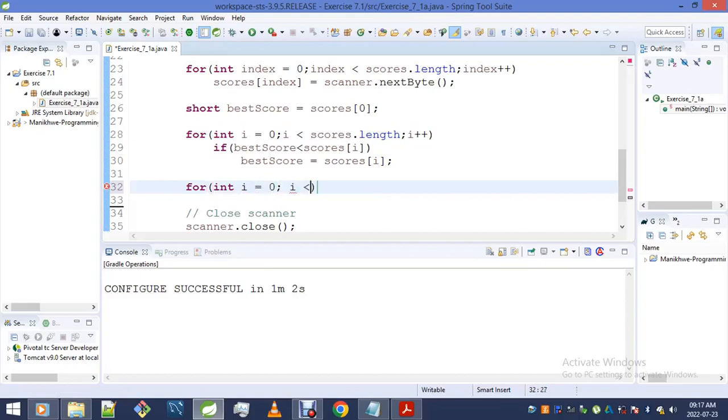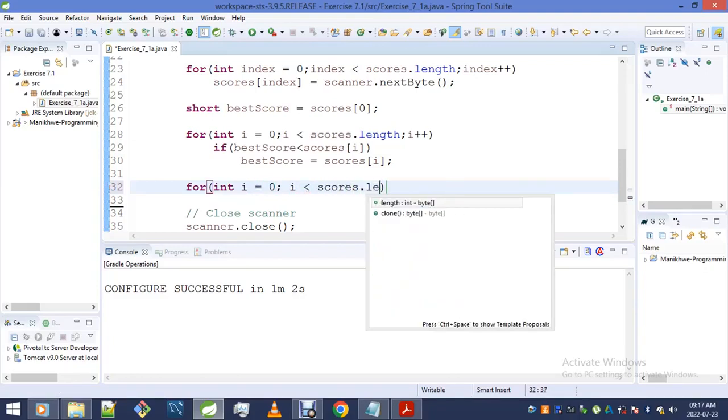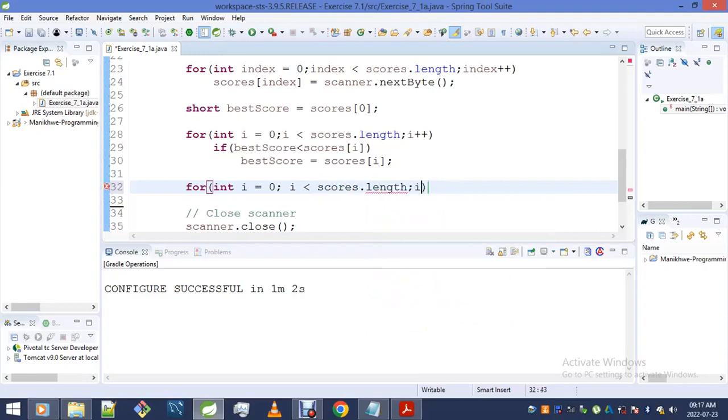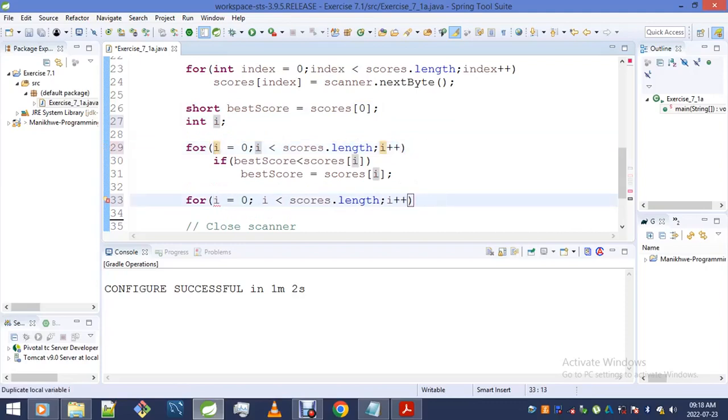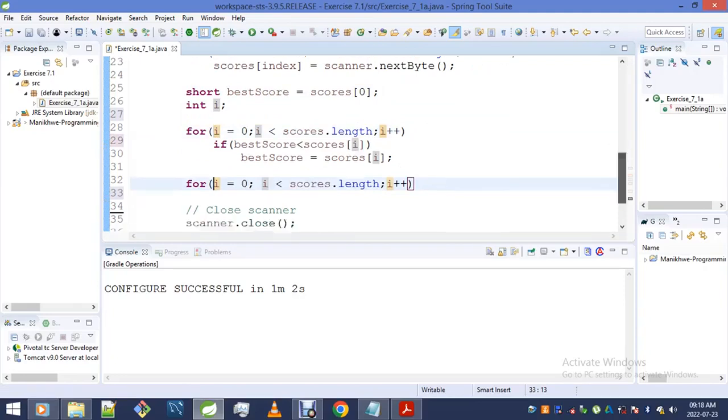I'm just giving you a solution so that you will see how arrays can be applied in Java. So i plus plus. In fact, I could do this. I could do that. Oops. And then simply go i is equals to, and then go i. Yes, that will do it.